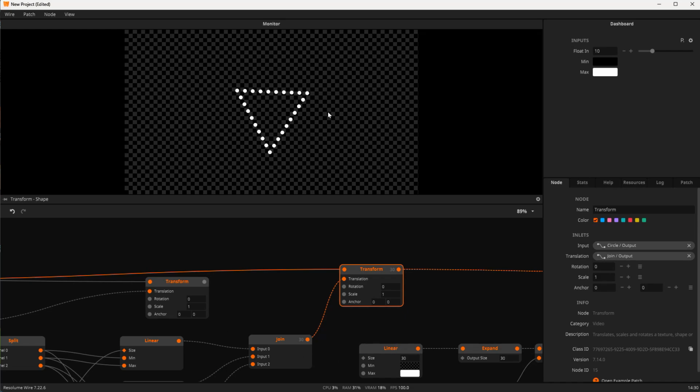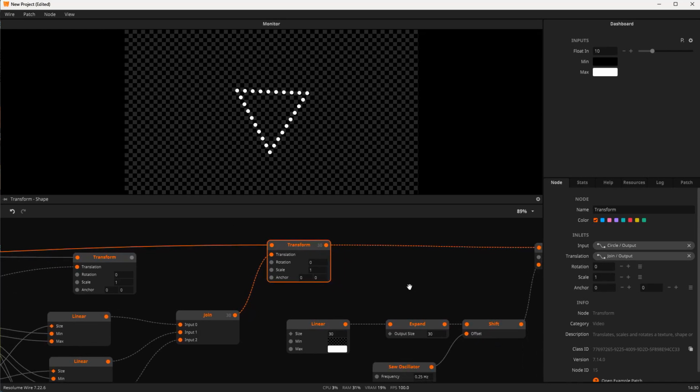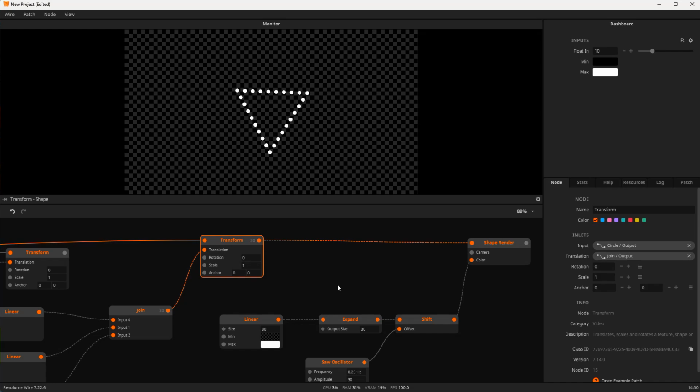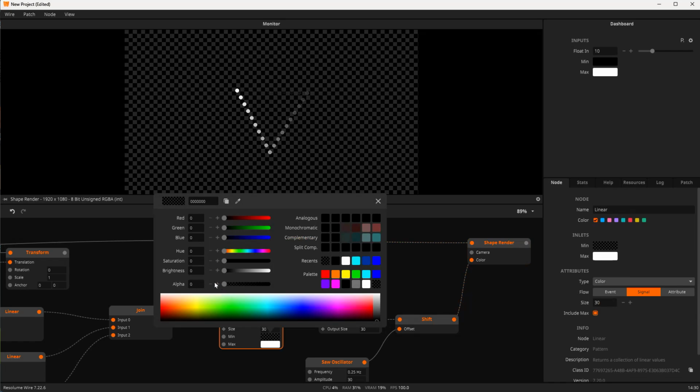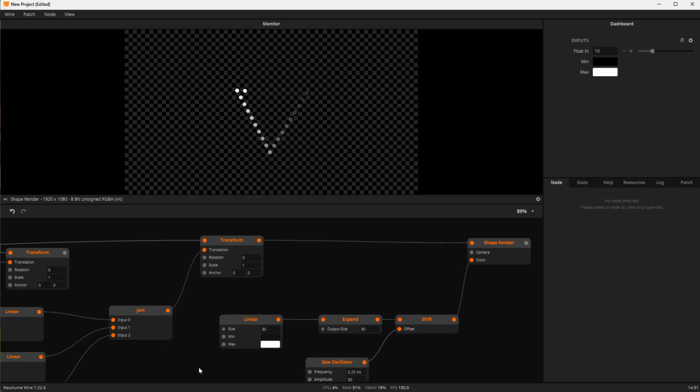Basically, I have this set up here where I have a set of circles. Great, Jake, you have a great bunch of circles. Why would you do that? Well, if I were to take a shape renderer and change out the linear, instead of black, using transparent, which you just do by choosing the alpha channel and sliding it all the way to the left, you could set it as an alpha channel, and now you have these dancing marquee dots.